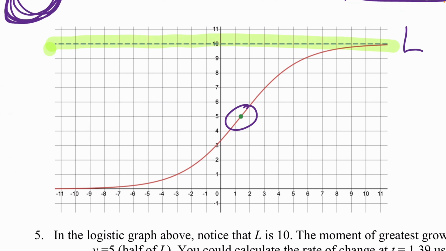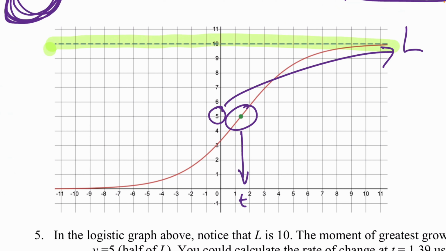You'll also notice that I have highlighted the place on the graph where we have the greatest growth. Now let's think about that from a few different perspectives. First of all, we would be really interested in learning the time that creates that point. Now the value of that point is easy. It's always half the L. Sometimes on an AP Calculus exam, the question is simply asking you to figure the L out of the equation and cut it in half to say, what would be the number of bunnies at the time of greatest growth. So it's just half the L. Or you might solve for the time there.